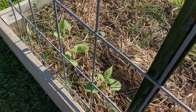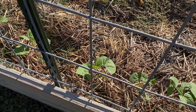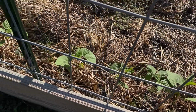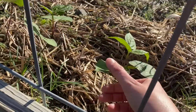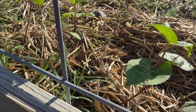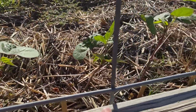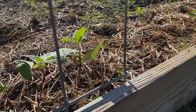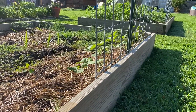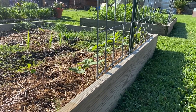I planted a second row of these about 2 weeks after the other. So these are more beans coming in. You can tell that this isn't having as much pest pressure as the other did when it came in. So planting these a little bit later helped with pests. But these are about 2 weeks behind the other. And so this is where I had my corn. So we'll have tons of beans.